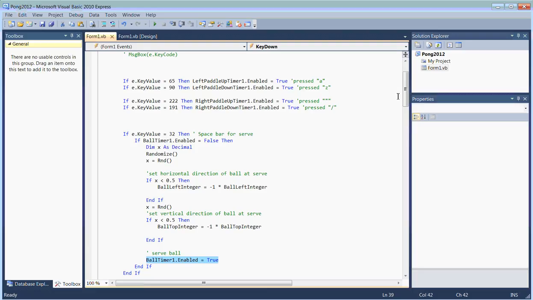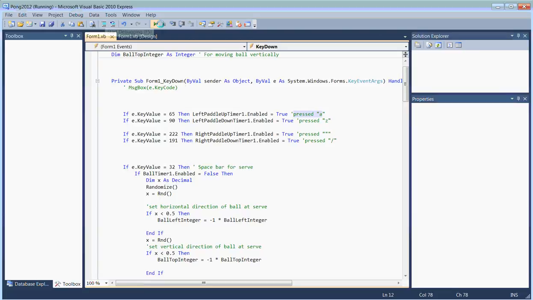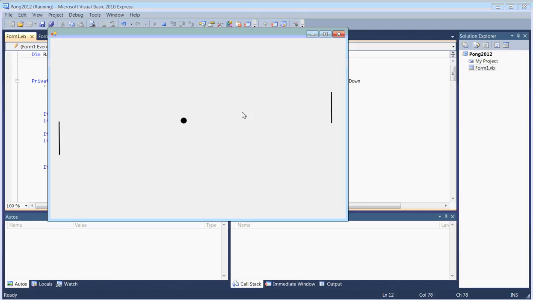Okay, let's go back up and take a look at this key A. If we go back into run mode, if I press A now, my paddle moves up. I'm going to press Z back down. Now, if I press A and lift A, it stops. Also, if I press A and keep holding it, and I'm still holding it now, somehow or another, it knew to ignore and not move up any higher. It could have just moved right off the screen. We had to control that programmatically.